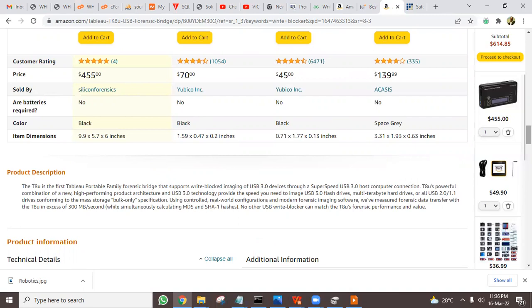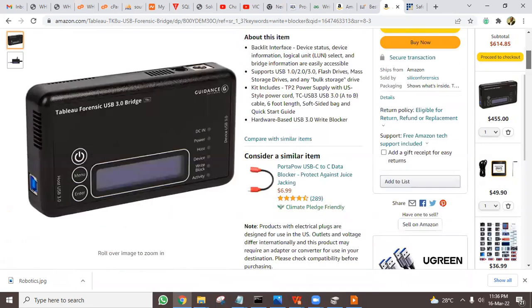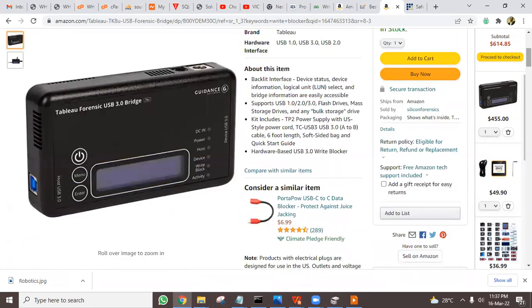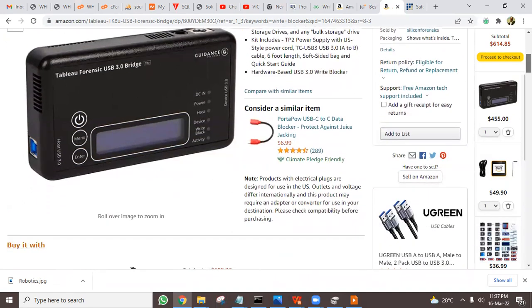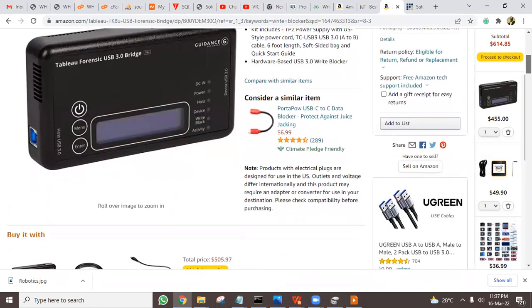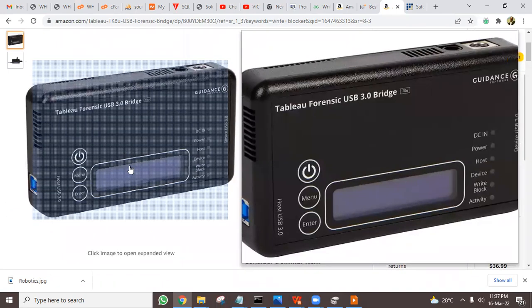So instead of, for instance, if you use FTK Imager, we're going to do that in the labs, you could pick up a file and automatically it will calculate the hash values for you. So that hash value is going to tell you, if you check later and you get a different value, it then means that data has been tampered with. So the beauty about this particular hardware is that it computes that automatically for you.